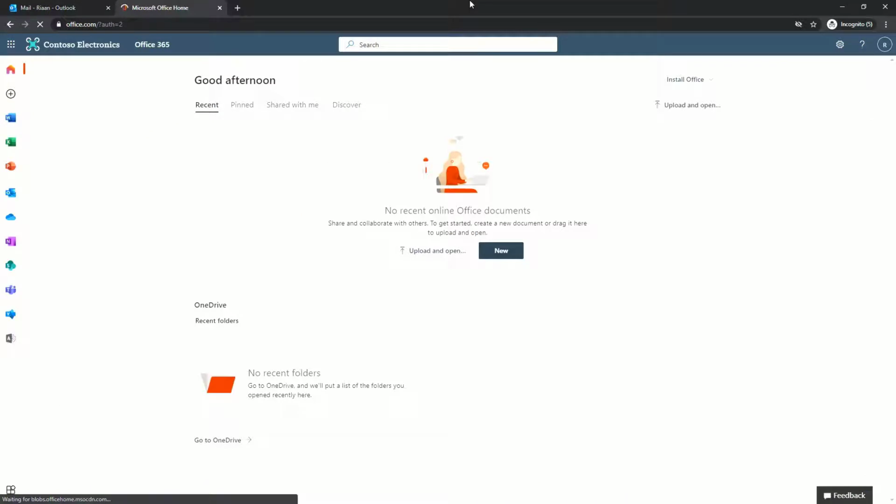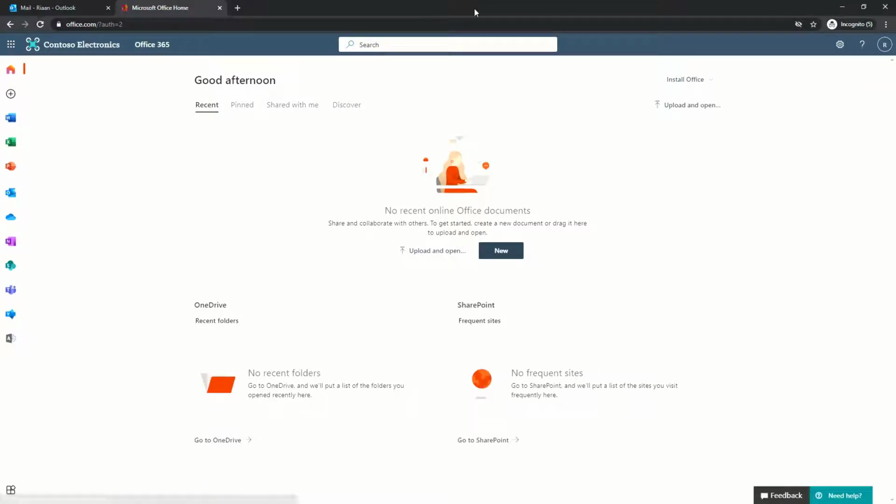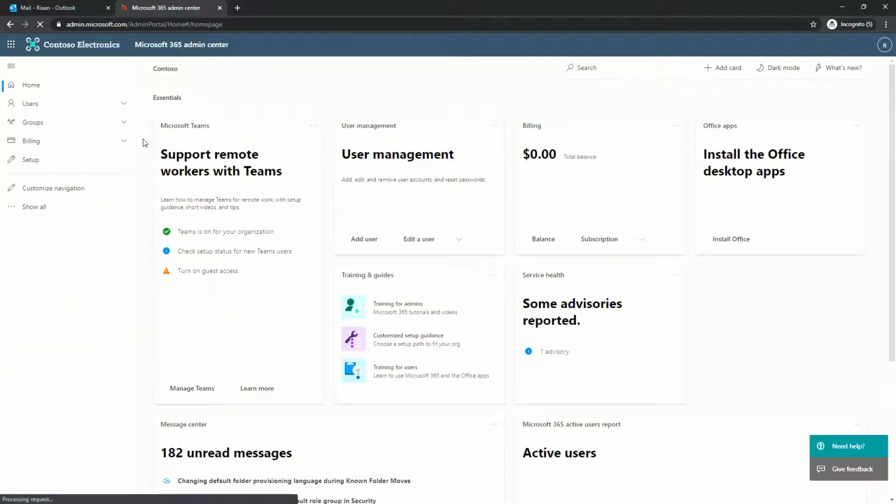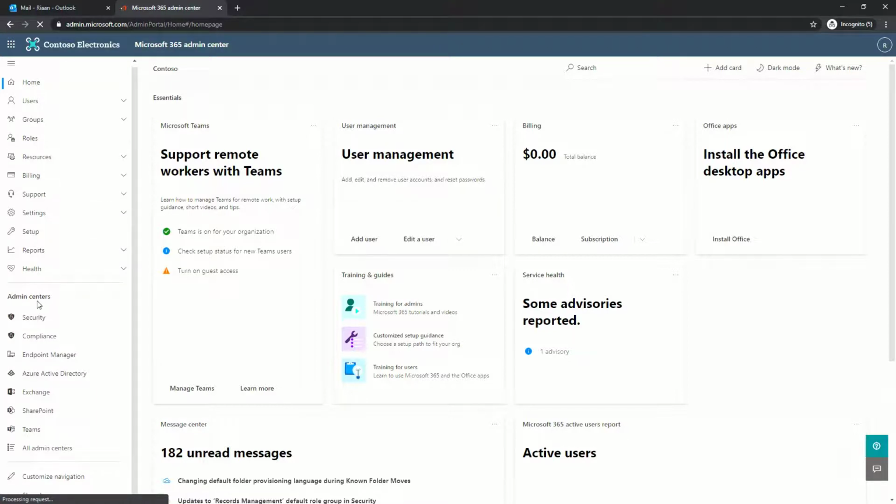Alright, so I have successfully signed into portal.office365.com as a global admin, and let's browse over to the Exchange Online Protection blade. Let's click on this ellipsis here and have a look at all of the admin areas. What we're going to do now is click on Show All. And here are all of our admin centers, and we are looking for the Exchange admin center. So let's click on that one.